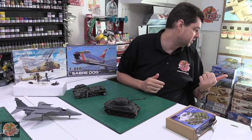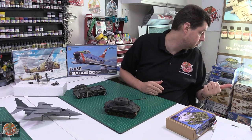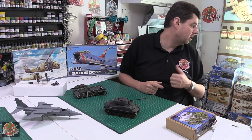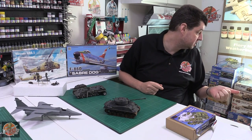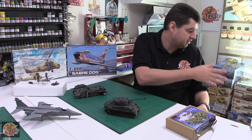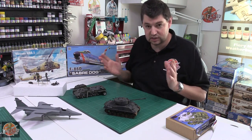Plus the fact I've still got down there a BMD2 to do, 1/35th scale. I've got the Cylon Raider to do. I've got cars, I've got some Gundam stuff, I've got F-18s, you name it. I've literally got kits coming out of my ears.